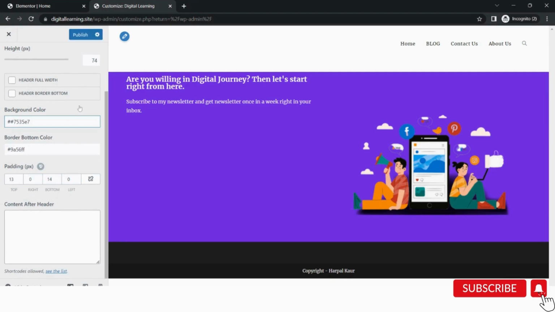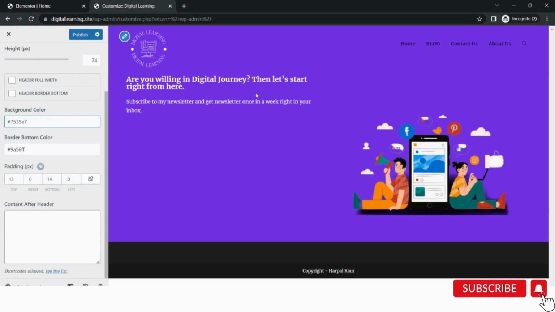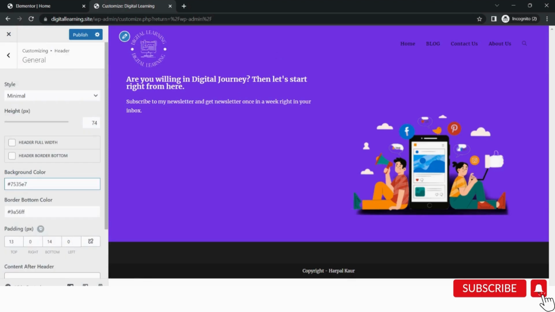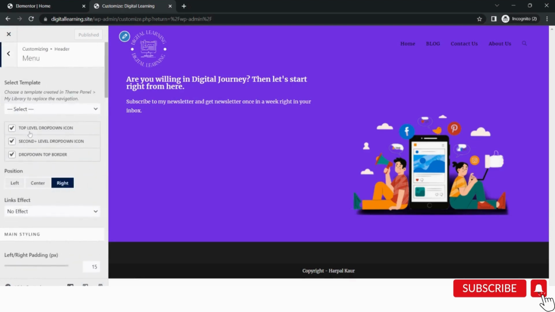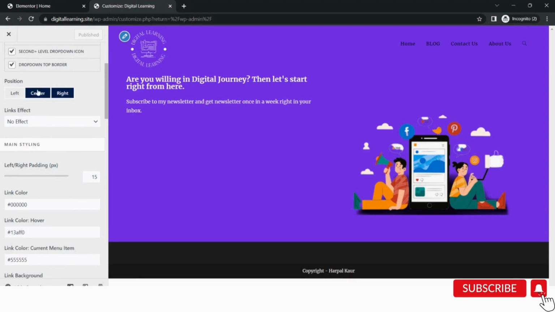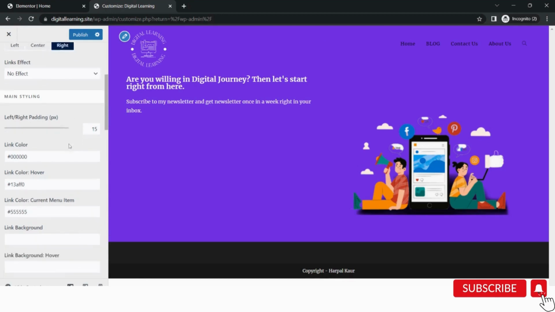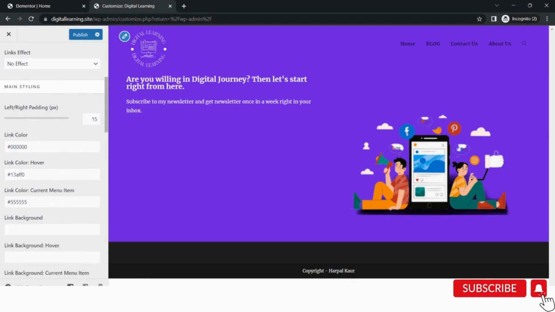In the general section, we can change the positioning of the menus, like we can set it left, right, center or justified. I don't like the color of the menus as the menu is not visible enough. Change the color of the menus to white. We can change the color from here. There are a lot of settings that you can change according to the website requirement.